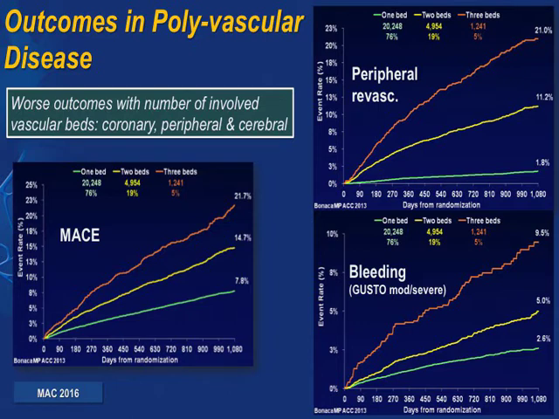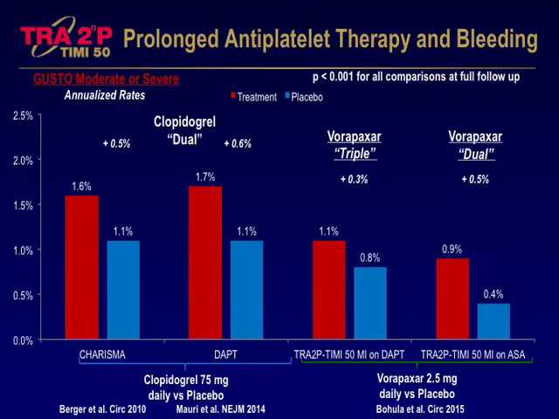As you review data for CLI, I found this piece of information extremely helpful. Patients with CLI have polyvascular disease. And given the extent of polyvascular disease, both MACE, peripheral revascularization, and bleeding increase proportionally. So there is a great need for studying the CLI patient directly, and extrapolations from prior clinical studies that have enrolled only a minority of CLI patient populations may not be appropriate.